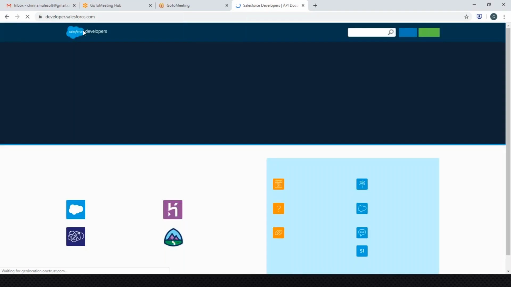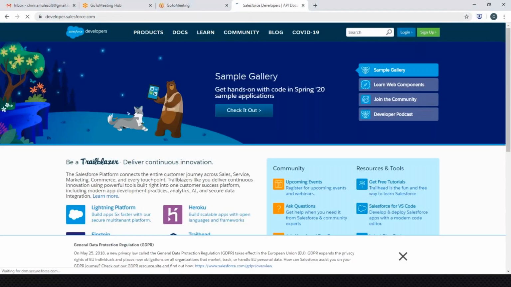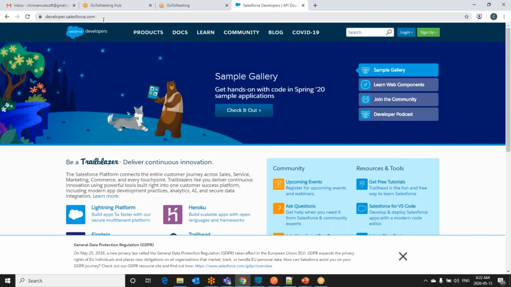Don't go for normal Salesforce, because developer.salesforce.com is the community edition where we can work for one month. The trial period is one month. If it expires, we need to create a new account. But if you go to salesforce.com, that would be separate. So always work with developer.salesforce.com. You can sign up.